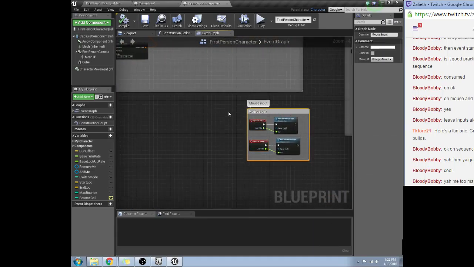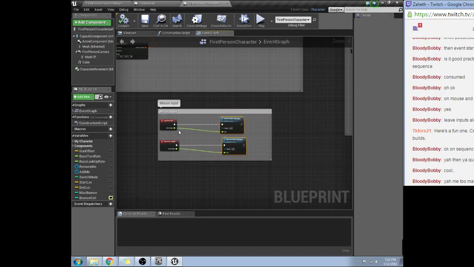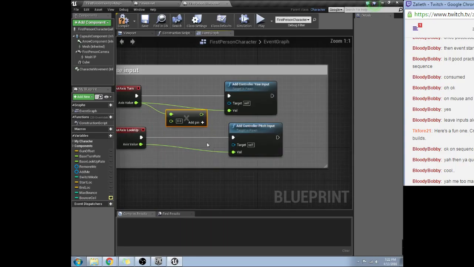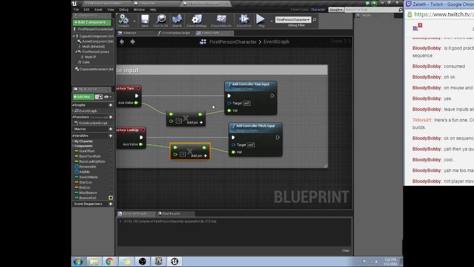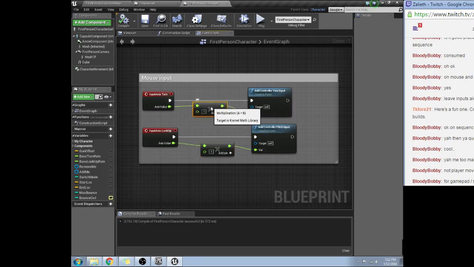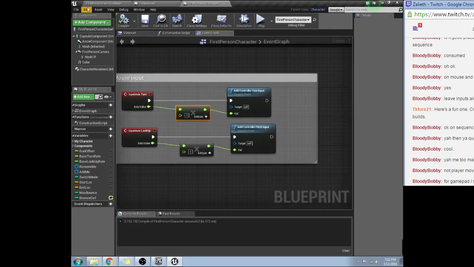We'll just do it with the mouse input, but it should fundamentally be the same. I'm going to test it on the controller as well, but for invert, this is pretty much all you should need, I believe.